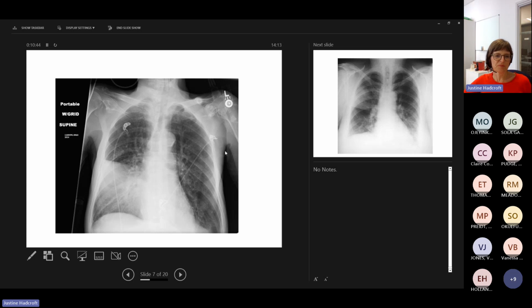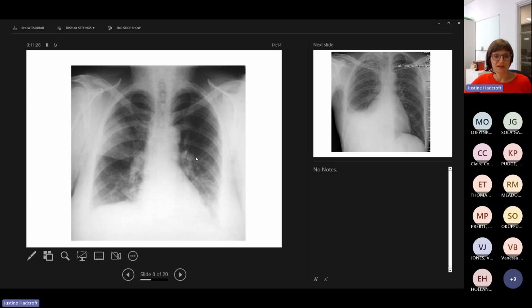What about this one here? Similar to the last one, isn't it? And again, you've got this opacity at the right base, the right lower zone, which isn't at the left base. Again, quite hyperinflated, lots of lungs there, and this straight line across. So this kind of clear demarcation between upper lobe and what's going on below. And again, you can see the right hemidiaphragm nice and clearly, but you can't see the right heart border. So this is probably a right middle lobe consolidation again, similar to the last one.